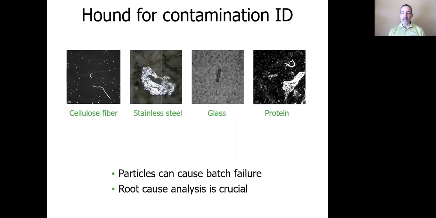Most of what I'm going to talk about is contamination. When you have a contamination event, you have to identify not just what it is, but where it came from. It shouldn't be present, and a drug manufacturing process can go through a number of different people, a number of different steps, and in some cases, a number of different sites. So identifying not only what the particle is, but where it came from is critical. You can't release the batch if you've identified visible particles. The requirement is that the drug should be essentially free of visible particles. So identifying a common contamination issue is critical for drug release and to prevent a product recall from occurring later on.